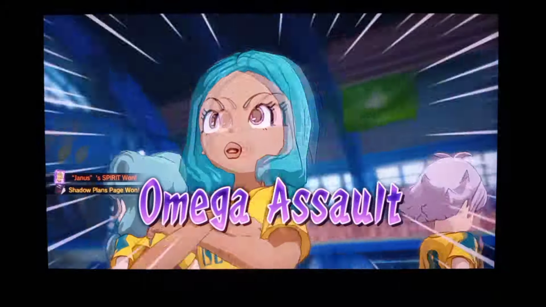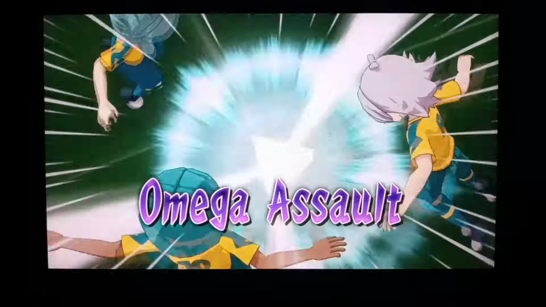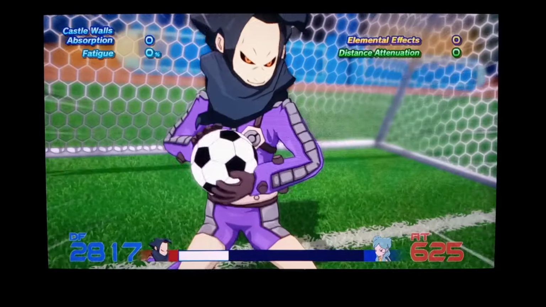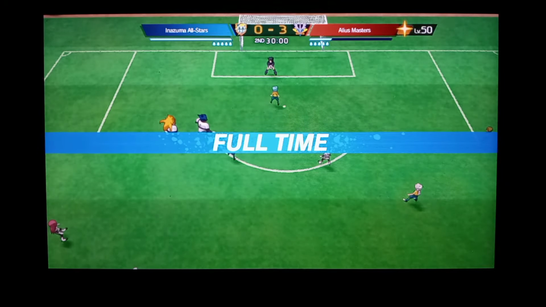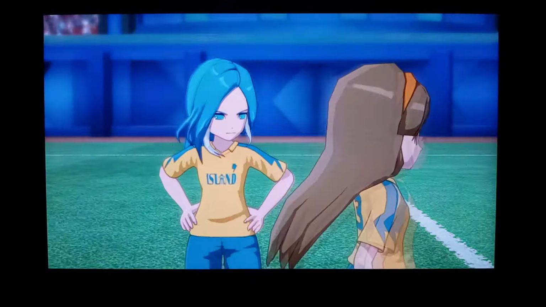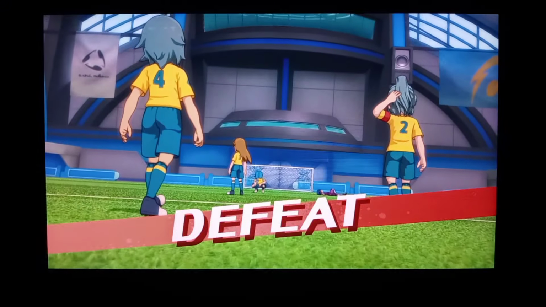Come on, take a shot. Okay, if I would have not taken that, he would have nicked the ball right back, because if you get too close to the keeper, they are allowed to snatch it from you. Okay, Omega Assault. Can he stop it? Obviously, with that KP power. Alright, we only got like a... Yeah, okay. Full time. 0-3. Holy crap. That was embarrassing. I'm sorry, guys. Wow, that happened.